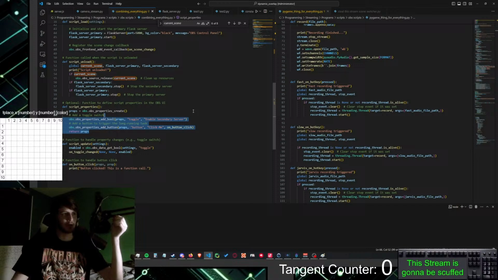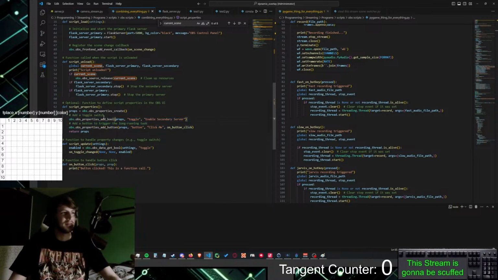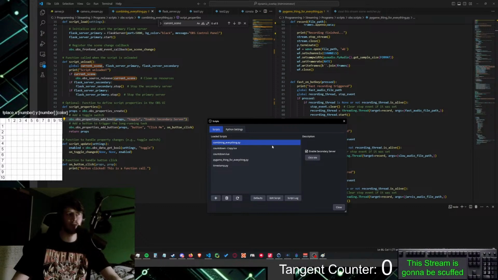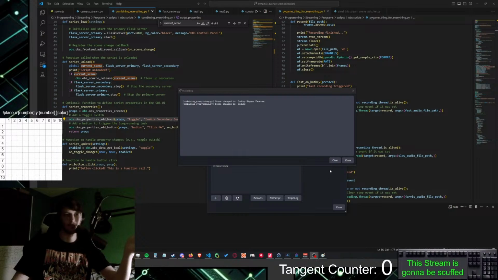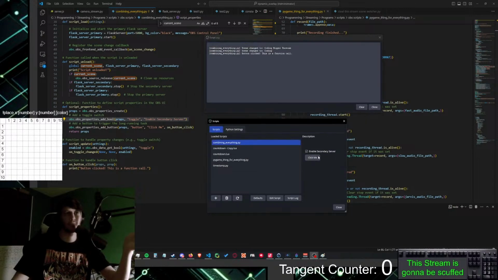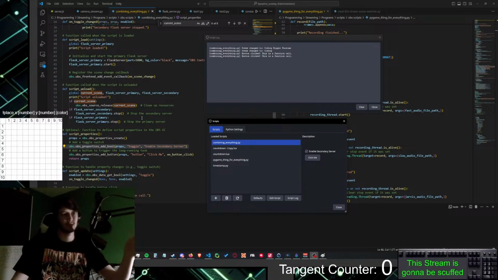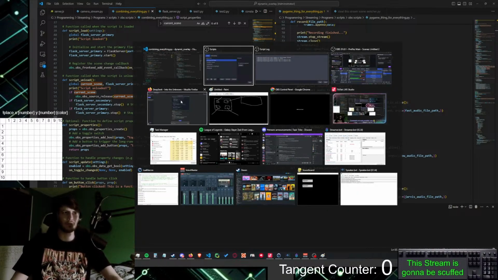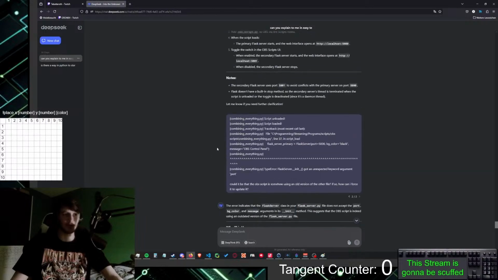I should have read what any of that does. Yeah. Add pool, toggle, enable secondary server. That was this thing. Oh wait, that's not what I meant to do. So that's that thing, and the add button is click me. Which, wait, what does that do? What happens if I click this button? This is a function call. Okay, right. That said, we want that on a website button, not an OBS button. I feel like we had that before. We might have regressed there a little bit.